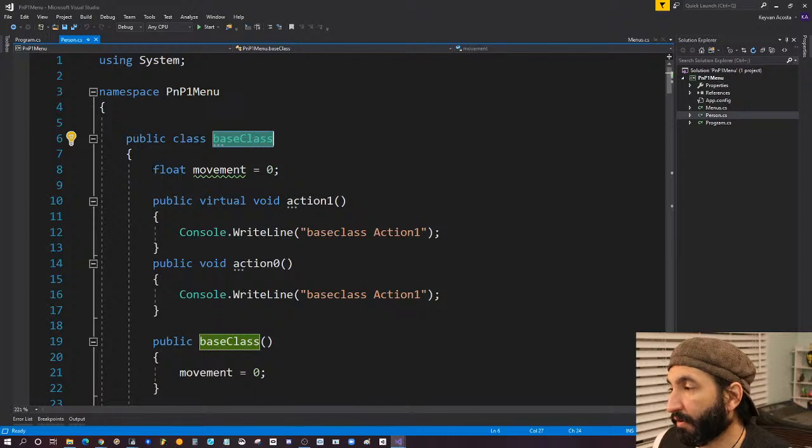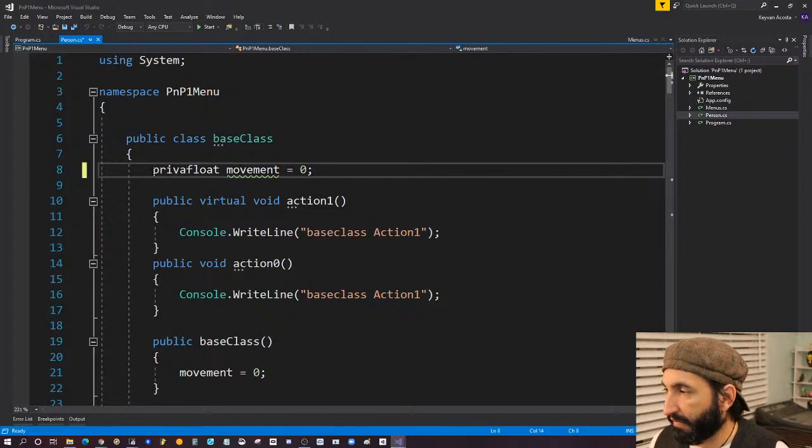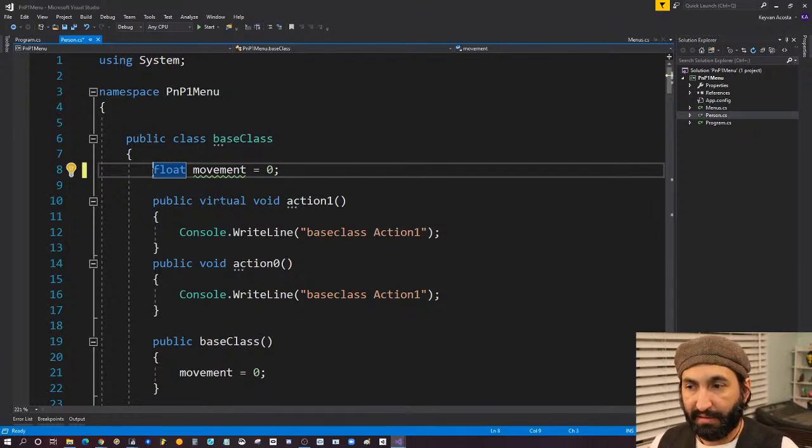Now, as you know, for class object-oriented stuff, encapsulation, abstraction, inheritance, and polymorphism, the definition, or what a class does, which is contains member variables here. This one's set to private because it doesn't say anything, so we assume that it says private right here. And private means that only classes like it or that derive from it can access it.